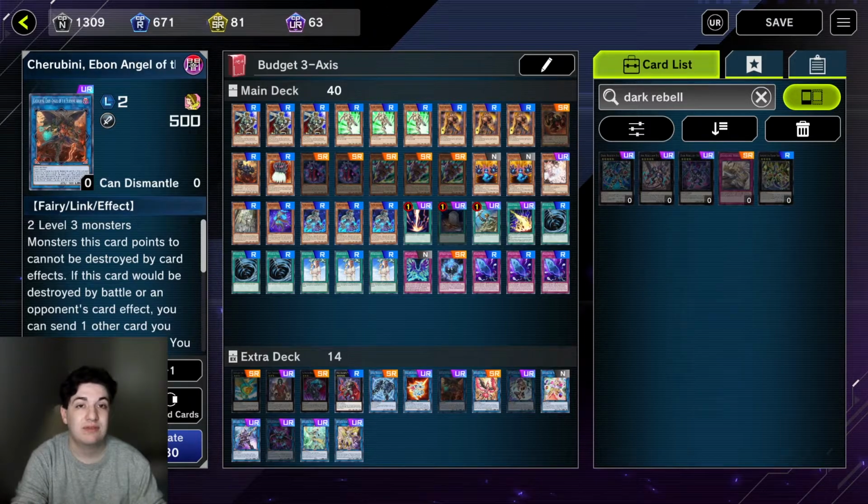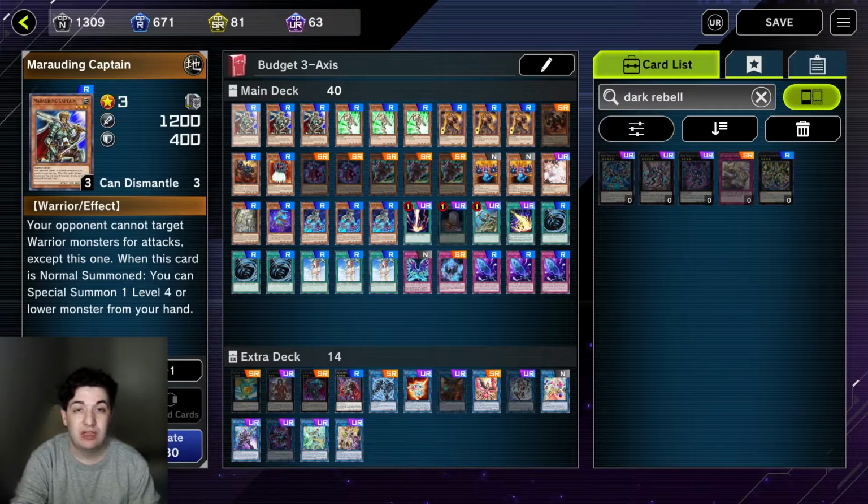So we play a lot of level 3s that complement each other. Really, we're playing the 3 Marauding Captain. If it's normal summoned, you can special summon a level 4 or lower monster from your hand. So any 2 level 3s in this deck equals a Cherubini. We need to summon that card, right? So this is one of the ways.